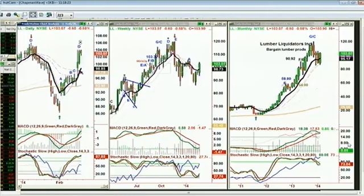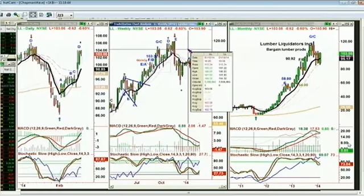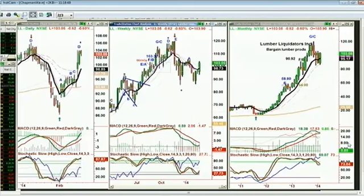So you just started a position right now? Yeah, but I just put in half of my position. Okay, I saw that the stochastic was holding out well. Yes, it's at 87%. The MACD is good. The weekly is making a W formation together with the actual price itself. And if at any point Lumber Liquidators takes out the high in the arch pattern in the weekly of 108.03, right now it's at 103.05, that would be very positive and suggest it could even go all the way back to the top.